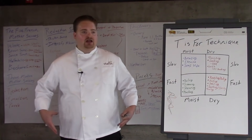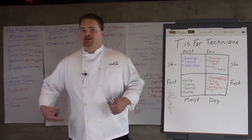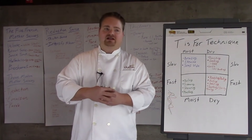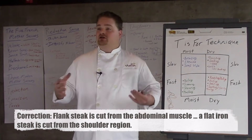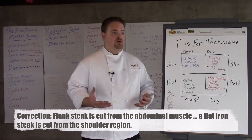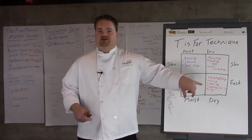That's where your New York strip comes from, where you cut steaks. That's where your beef tenderloin comes from. The flank steak is cut from the upper interior portion of the shoulder, so it gets a little bit of work — you can cook it medium and it won't be chewy, but it's not going to be as tender as a filet mignon, which gets almost no work. So understanding where these muscles originate from is going to dictate the cooking technique that you use.